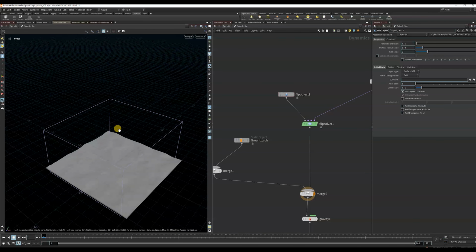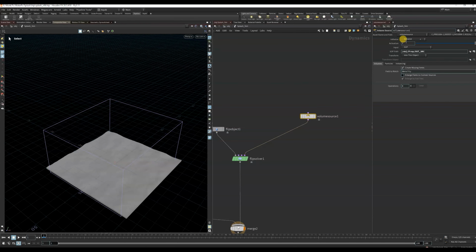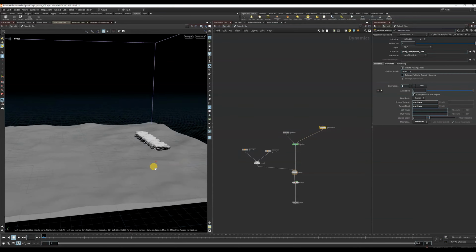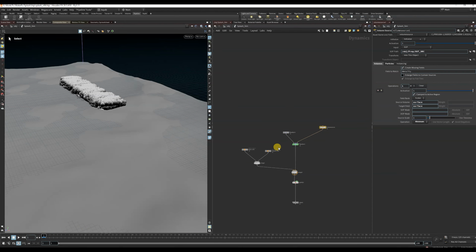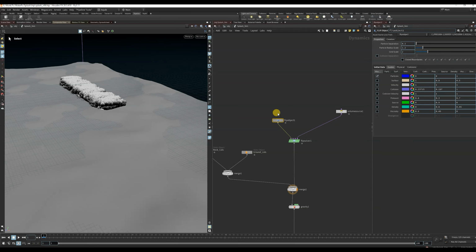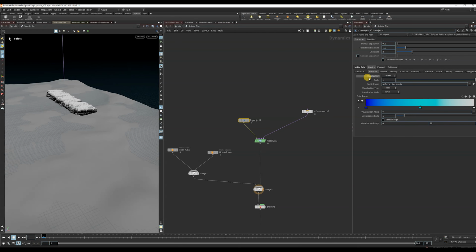In the volume source, the initialize option should be source flip. Okay, so you can get a flip source. There are some sprites, so you can change the visualization option. Go to the flip object, go to the particle visualization, and choose sprite to particle.